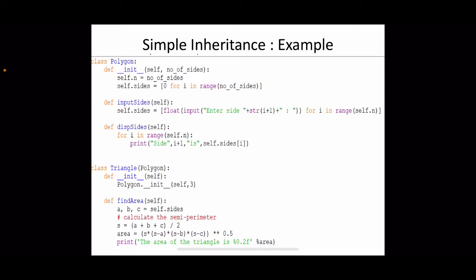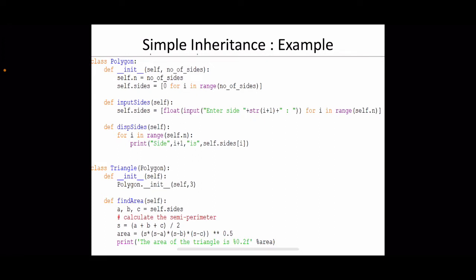So each and every subclass, specific type of polygon, inherits properties from the base or parent class, that is polygon class. So common methods, common properties we can define within the polygon class, and specific properties for each and every type of exact polygon can be defined within the corresponding subclasses.